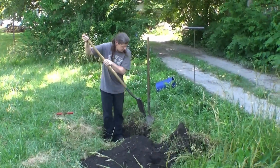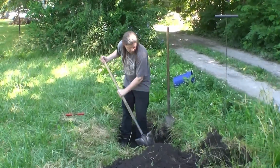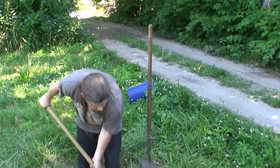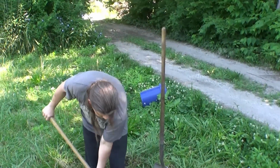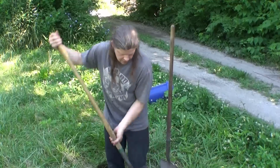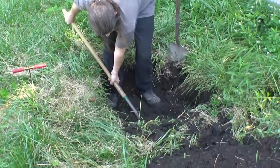All right, we got Paul starting into one here. He got located, so we're gonna get down in here without any further ado and see what we got. Got a nice little privy probe. Nice black soil so far. All right, well, let's stay tuned for the adventure here. Let's get down there and see what we got.